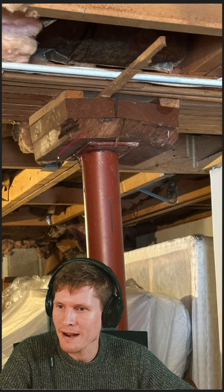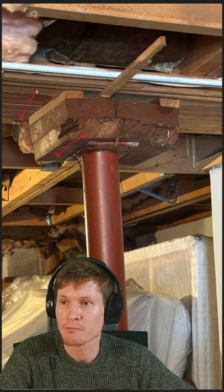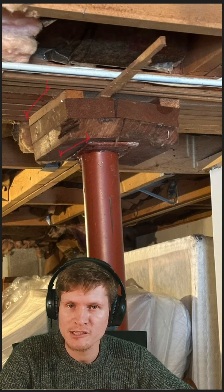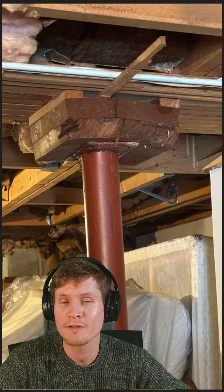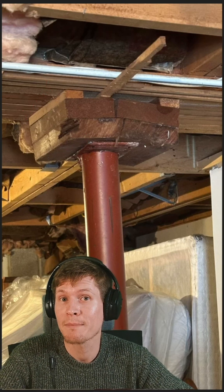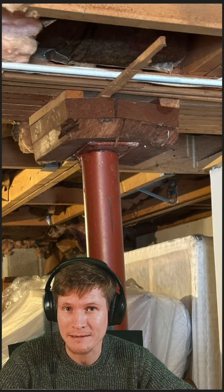Commonly, you want to make your bearing plate as wide as your bearing condition, or as wide as the beam that you're supporting above. This isn't always the case, but if you can make that happen, then you should. For this beam and column, there are two things you need to consider to determine your bearing area: the bearing capacity of the steel post and the bearing capacity of the wood beam.